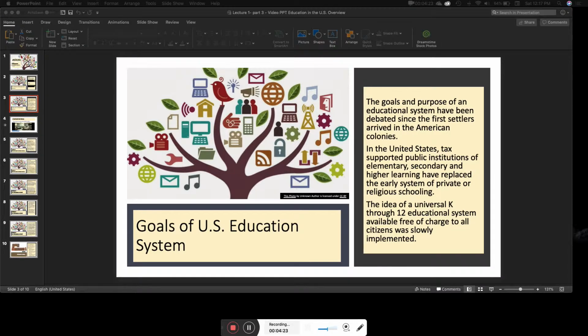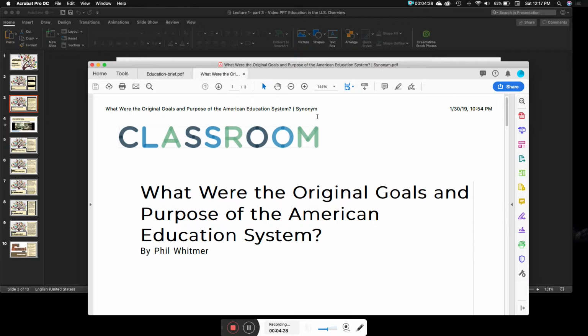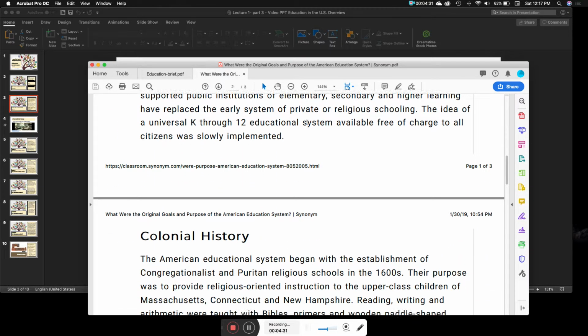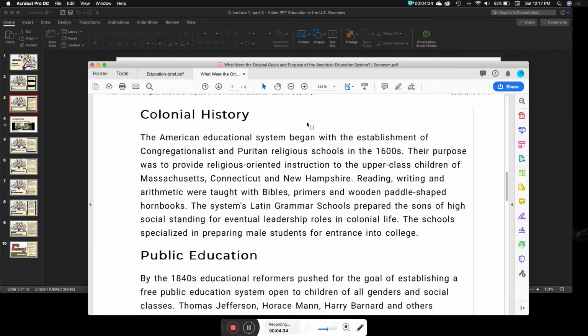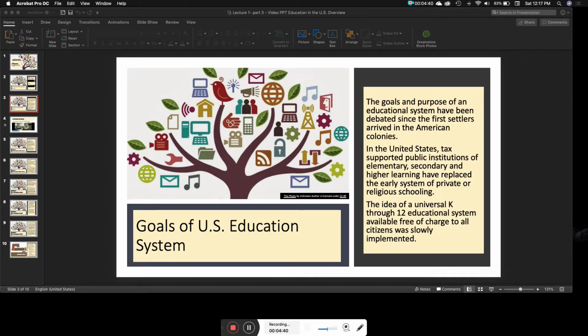So let me bring this over here really quickly. This is the article that I'm referring to. It was a really brief one. I thought it was important. It starts off with the colonial history, and it's a brief read on purpose because I didn't want to overwhelm you the first week. I remember that feedback at the beginning of the last course. So I've tried to split the really critical content between the first week and the second week. The first week is split into 2 parts, so it is over the course of 2 weeks.